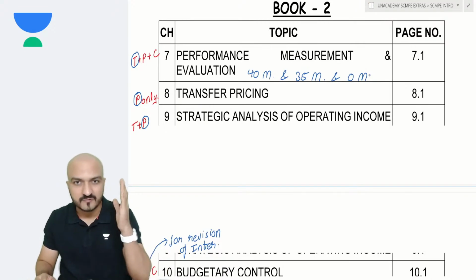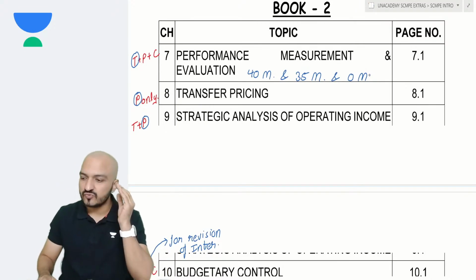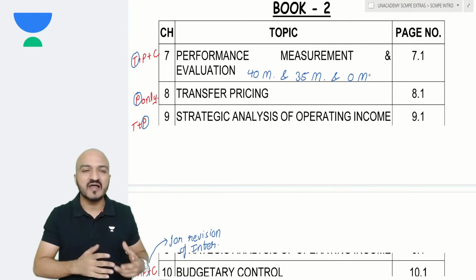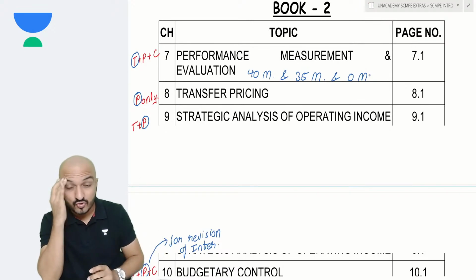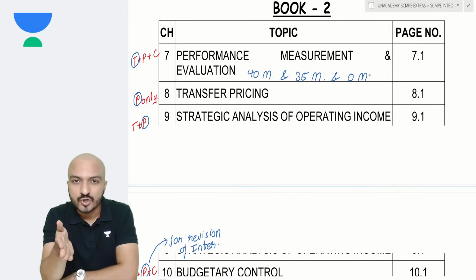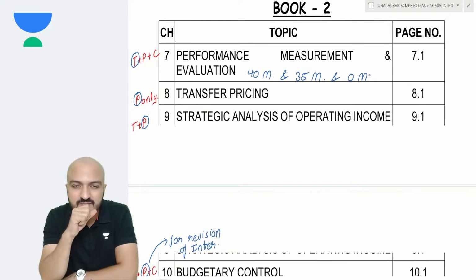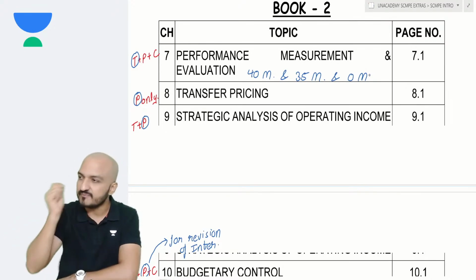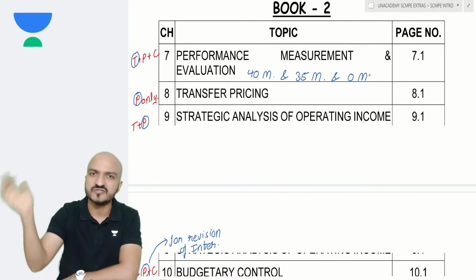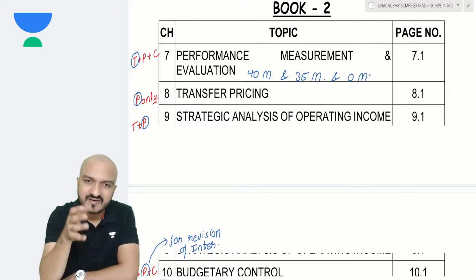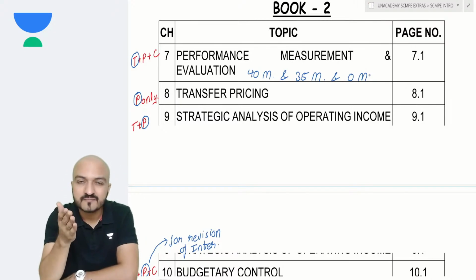You prepare everything. I've seen students, I know many of you, you waste so much time in doing analysis of the past papers. But if you spend that time in reading, you will cover the entire syllabus. Rather than doing so much analysis of the past papers and finding out which chapter is important, which is not, you make graphs and charts and so many things just to conclude which chapter is important and which is not. If you spend that time reading the chapter, it will be done.